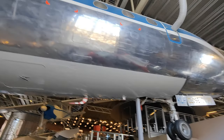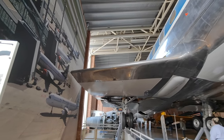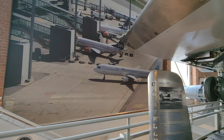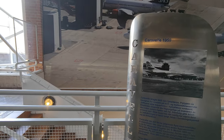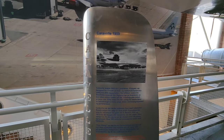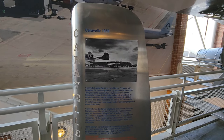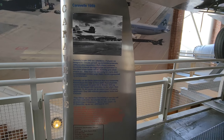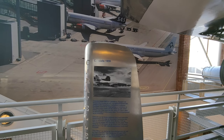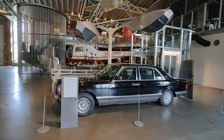Oh yeah, and a big plane up here, look, on the ceiling. Is that an old Boeing? Let's have a look. It says here, I'm not sure what it is, to be honest. It's the Caravelle jet aircraft. It was the first to be used in Norway and marked the entrance of the SAS into the jet age. The jets increased the capacity of air traffic substantially. Exotic destinations were made available and ticket prices plummeted. SAS being the Scandinavian airline, not the British SAS. Very different.